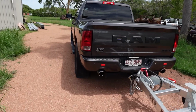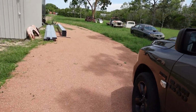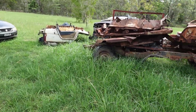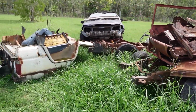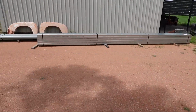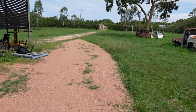And I'm thinking I might need to grab a spare tire for the Hemi International, another rim, because I think one of the rims that's on has a slight buckle in it. It feels like it anyway, so I might grab a spare tire off that chassis, chuck it in the Ram, head home, go to the tire shop and get two tires fitted on the spare rim so I can swap over. So, like I said, I might jump on the mower, knock down some of the tall stuff, and then we'll head off, eh?